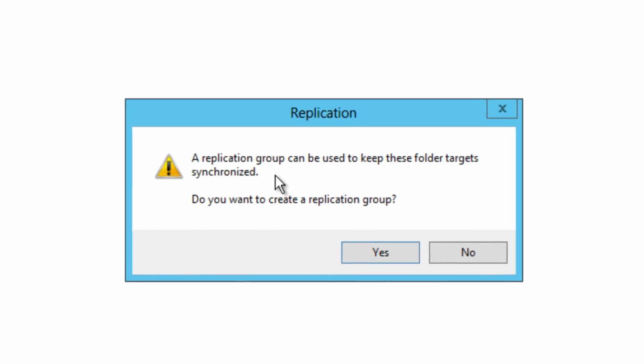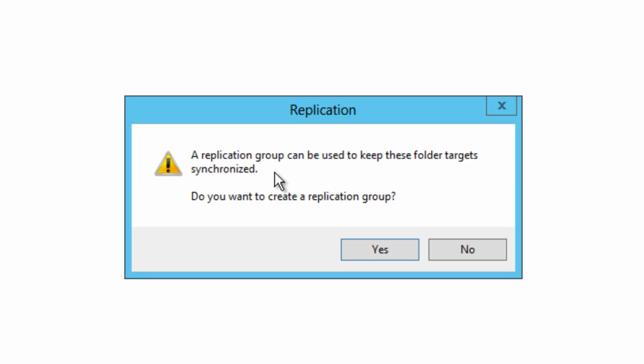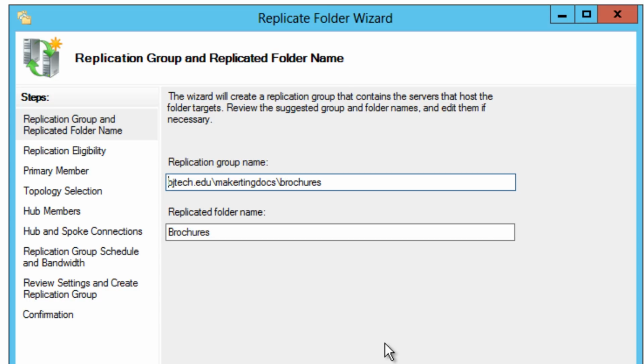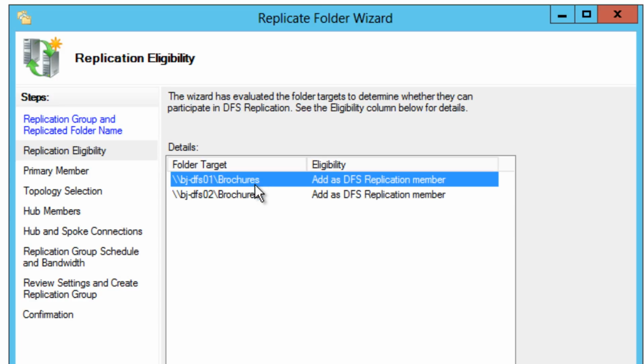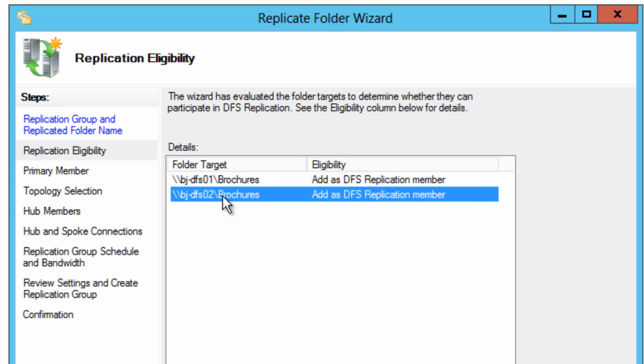And then you're going to get this nice little dialog box stating that the replicate folder wizard will start, which is awesome, right? So we're going to hit yes on this. Now, within the replicate folder wizard, on both the replication group and the replicated folder name page, I want you guys to accept the default settings and just click next. Just leave everything as is, because we're actually replicating brochures. So that's pretty awesome. We're going to hit next on this. And on the next page, you're going to see right here, leave everything as default. You can't really do much here, but it's telling you what's being replicated, which is 01 brochures and 02, between both servers.